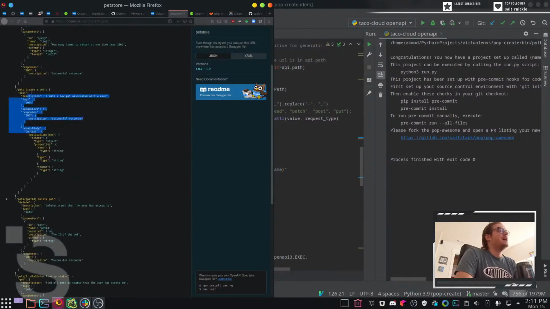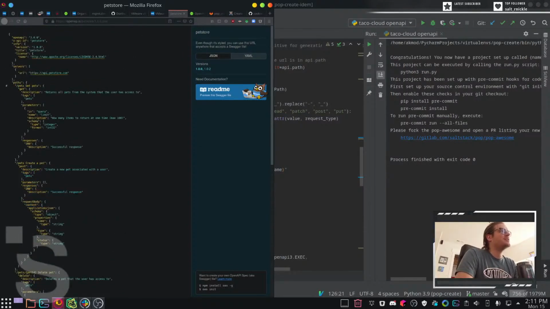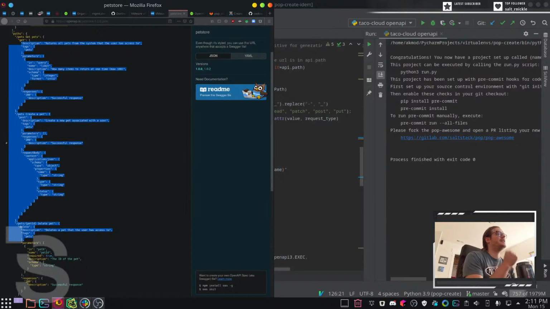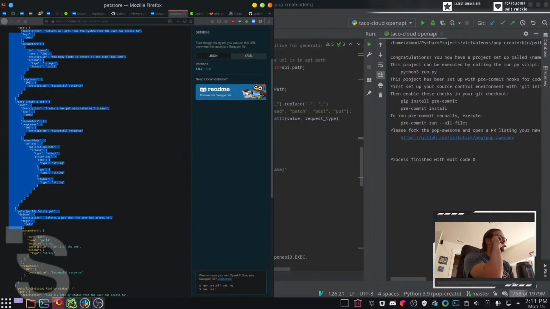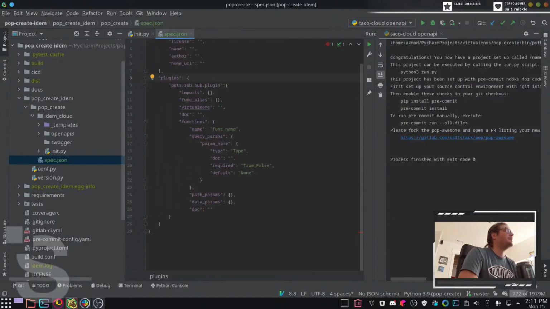It's kind of backwards: everything is under /pets and then a distinguisher, or the method is slightly different. This is hard for me to work with. So I want to turn this into something intuitive that I can parse every time. And if I improve the parsing from an OpenAPI spec, I'm still turning it into the same thing under the hood. So that's why we wanted to make this spec for what we're expecting.